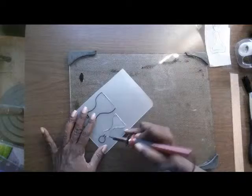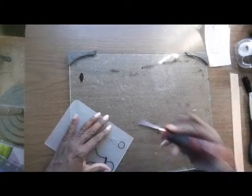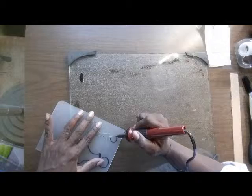Again, turn the piece so that you are comfortable maneuvering around. Sorry, I tend to hold my breath.